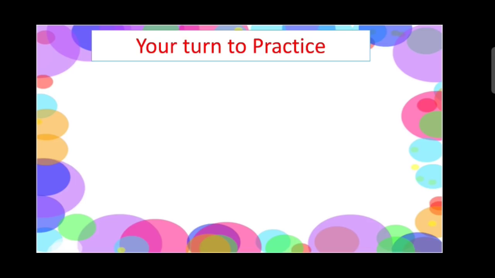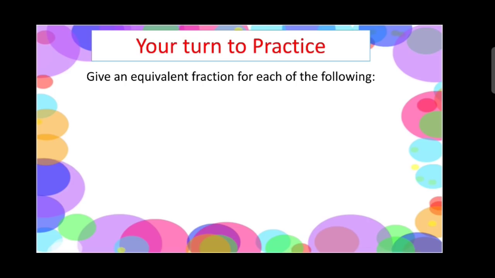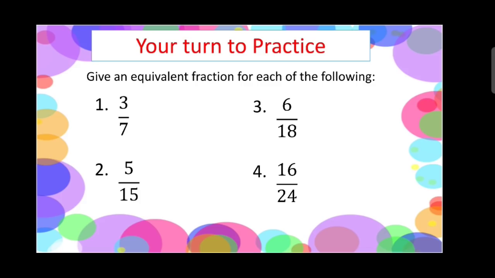So, yan, your turn to practice. Give an equivalent fraction for each of the following. Ayan, ibibigay nyo ang equivalent fraction, no? For each of the following. Una, 3 over 7. Pangalawa, 5 over 15. Pangatlo, 6 over 18. Then, lastly, 16 over 24. Okay, in the next slide, I will reveal the correct answer.